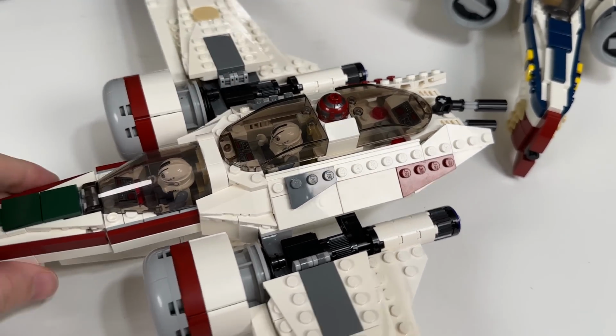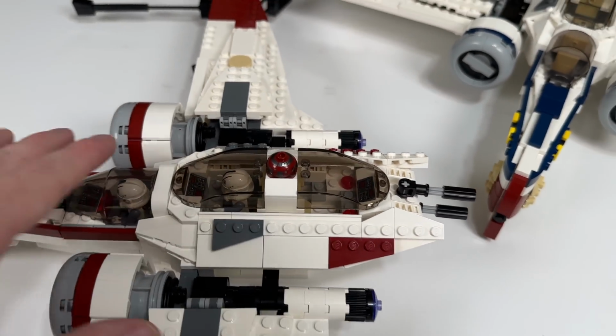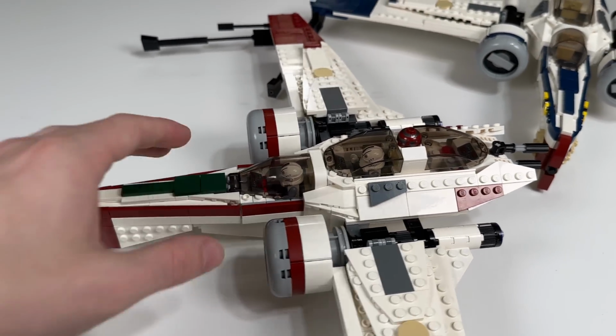I think that looks really good, especially with the 2005 clone pilots. I mean, you fill in whatever you want if you get one of these, but it looks awesome with those pilots in there, and I think it's a really clean look.